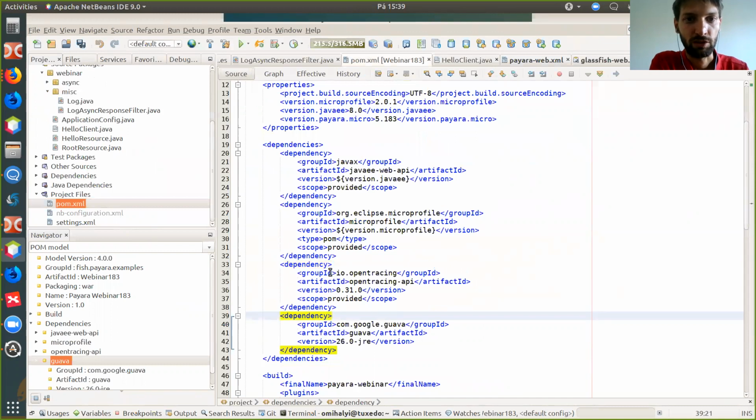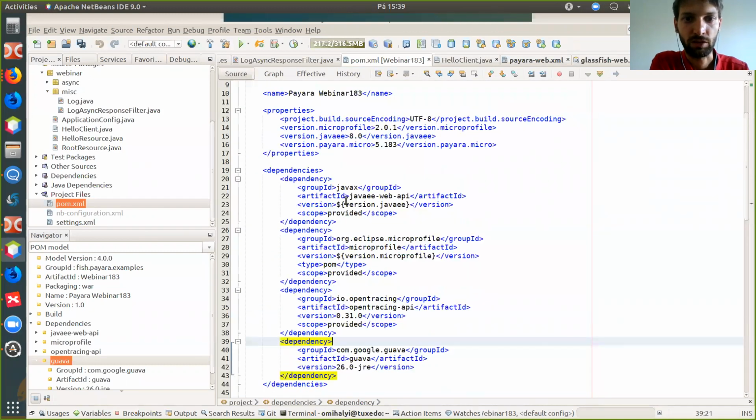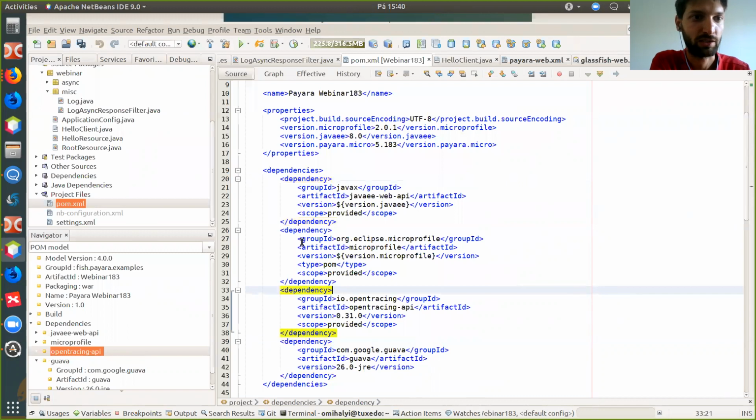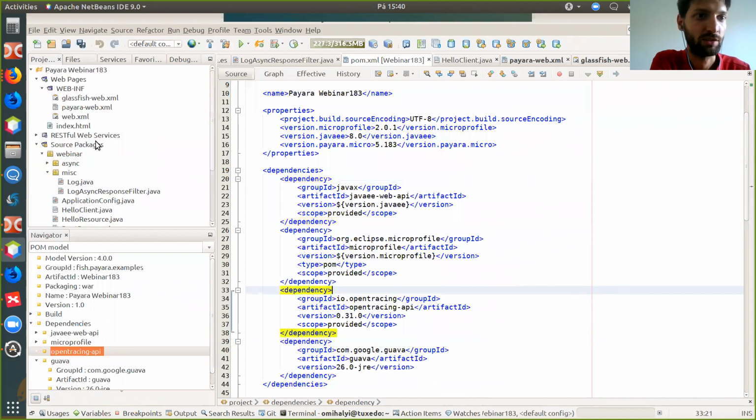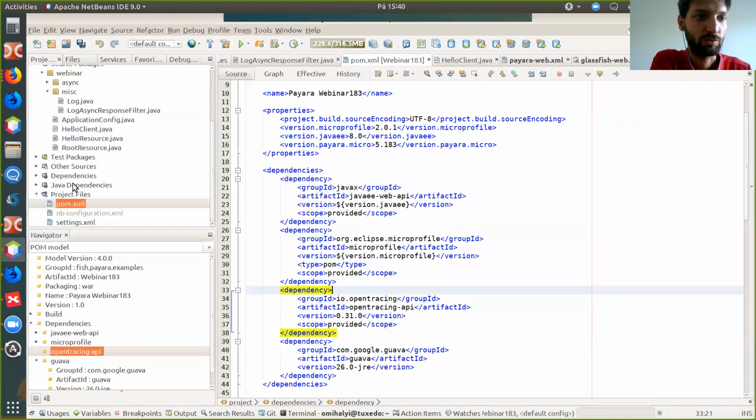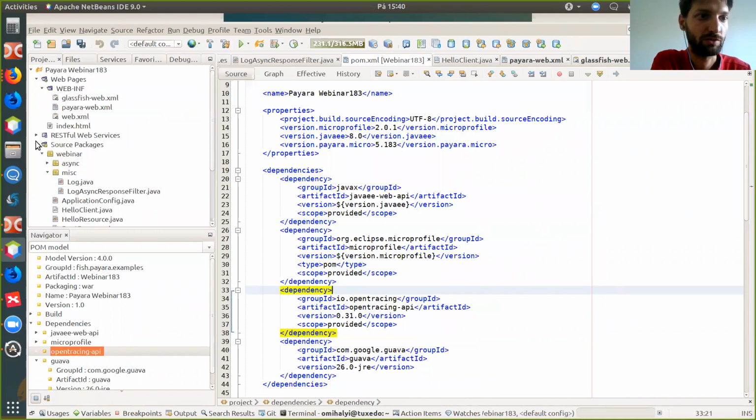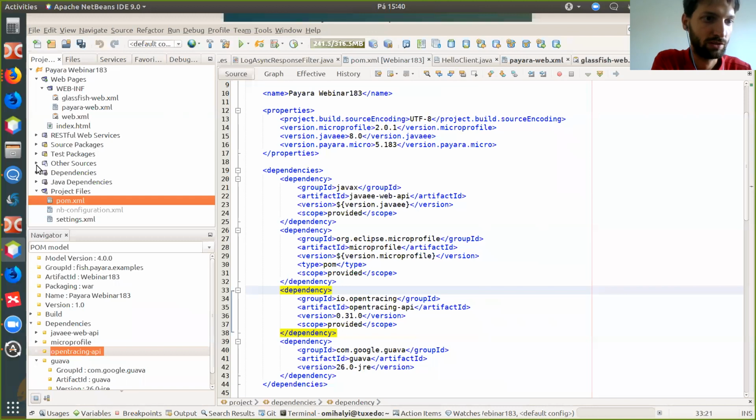And this would, for one, decrease the deployment time and start time of our application. For another thing, it can even avoid some errors when dependency injection is triggered on code which doesn't expect to be injected. So with this, we have a Guava library in our final WAR file.